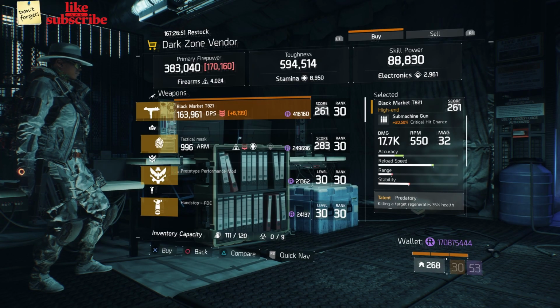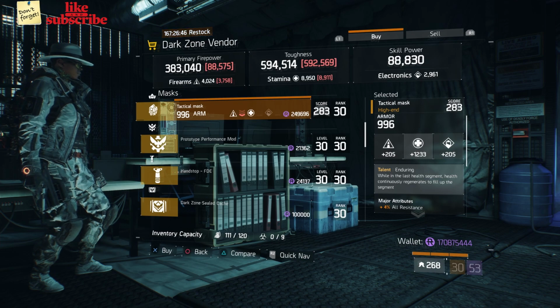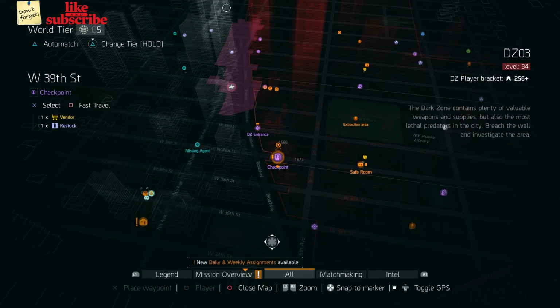Here the Dark Zone vendor has a black market TA21 if you like this weapon. Next here we got a tactical mask with the talent Enduring. And also here we got a prototype performance mod with 4.50% smart cover duration. For our next gear items, head over to West 39th Street checkpoint.